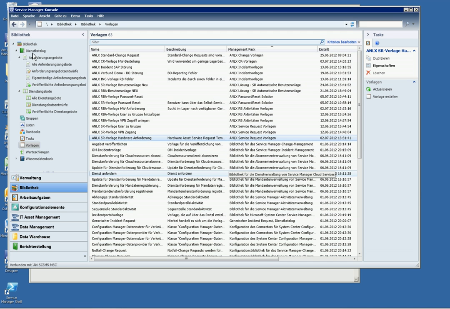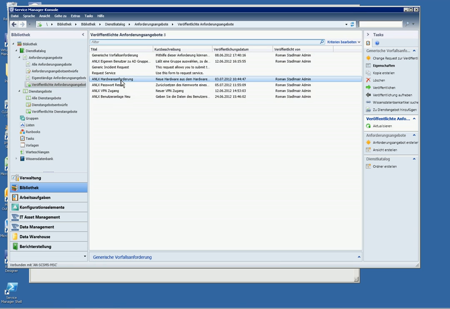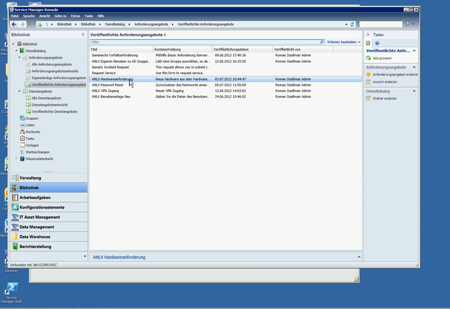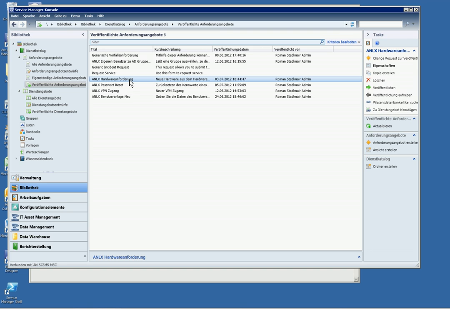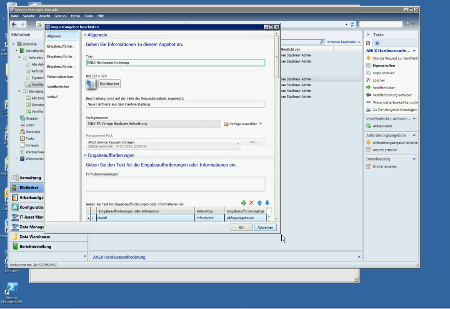The next step, you go into the request offerings and create a new one, like a hardware request offering, and here we do the selection of the data which should be entered.